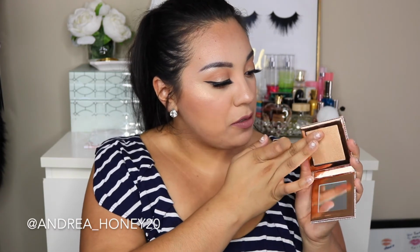I love both of these. Both of these look so beautiful. These literally will make you glow. Like, I was glowing like a greased chicken yesterday when I wore these, and these held up all day as well. I was super impressed. And what I like about these is that when you swatch it, you don't get crazy hella fallout, but you do get a good amount of pigmentation. That is what they look like. Both are so beautiful, so stunning on the face.